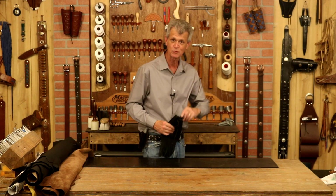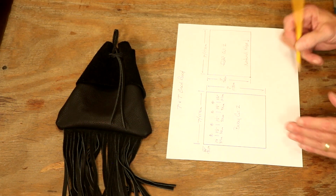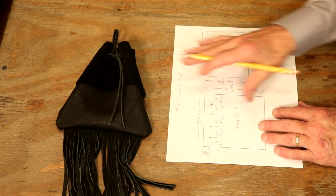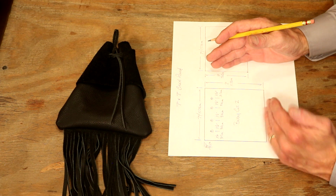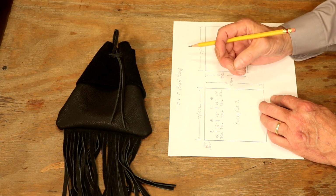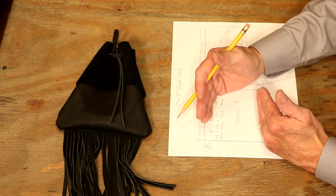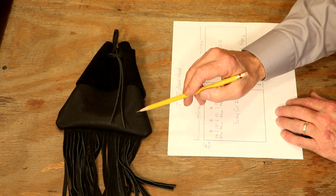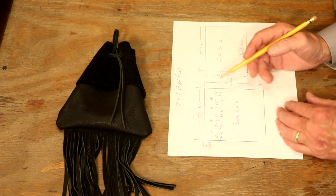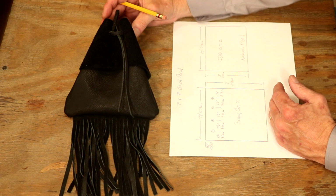So let's step over to our pattern table, get started. We've got a simple pattern here. We're going to talk about what we're doing, then we'll jump over to our digital pick. So on our original cinch pouch, we use suede. It's a little bit thick and it's got a little body to it. So therefore a 6x6 inch pouch, not that helpful. So what we're going to do, let's go with the perfect leather for a cinch pouch, but let's also bump that up to 7x7. Make that a little more useful.